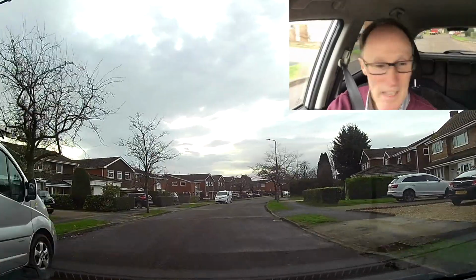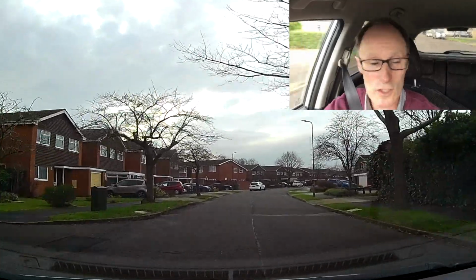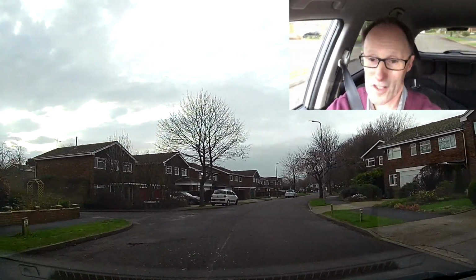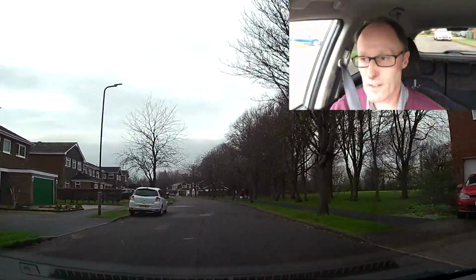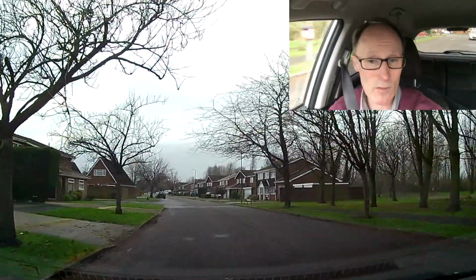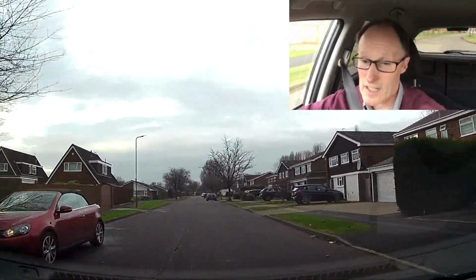If you've got a decent test centre, what tends to happen is some of the instructors will help you change the wheel over. That's providing you've got a spare wheel. If you haven't got a spare wheel, then you've basically got no chance. You're going to have to let the tyre go down, because they won't let you inflate it with a temporary pump and then it's going to go back down on the test. What they'll be saying to you is it's got to be changed. You can't take your test with a slow puncture, because you get halfway around and it'll be flat.